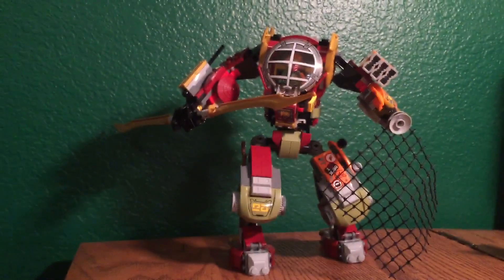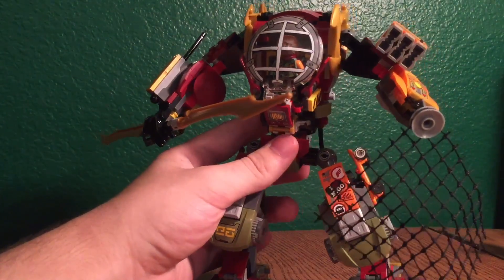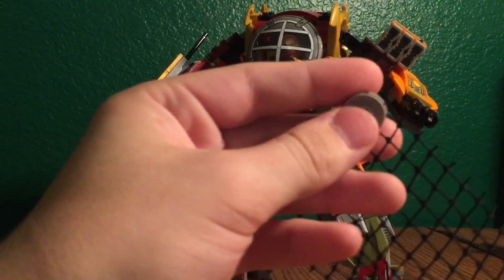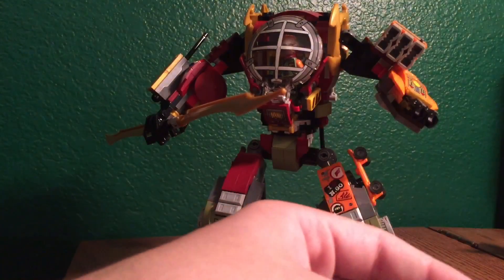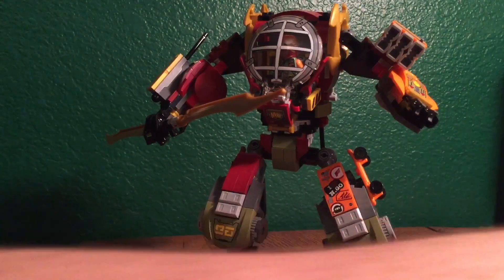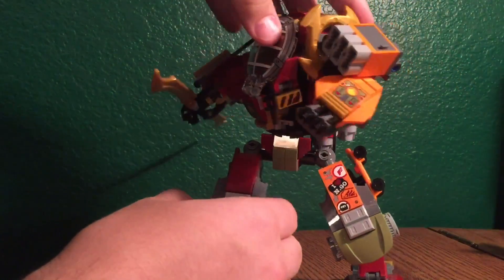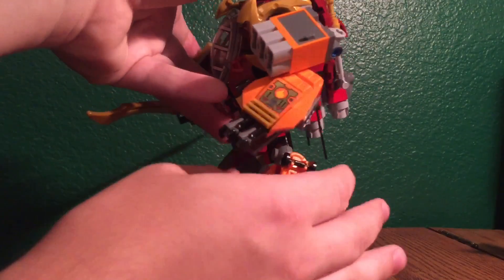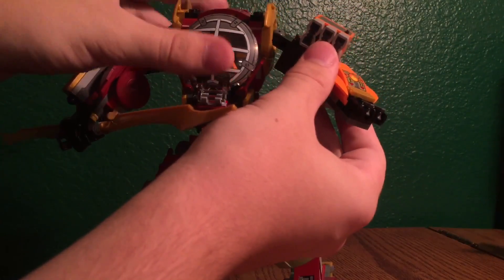On to the actual main set — that is Ronin's Salvage Mech. It looks very, very cool. Going right to the blaster part: you would shoot this off, and this little part here is connected so it shoots off — it's like a net to capture the skeleton. You shoot stud pieces off those blasters. The mech can also twist back and forth, similar to what Nya's Samurai Mech could do — very nice, it makes the mech move and look much better when playing with it. On the left arm you can see some sticker printing and it looks like a blaster there, though it doesn't actually blast — just LEGO bricks to make it look like a blaster.